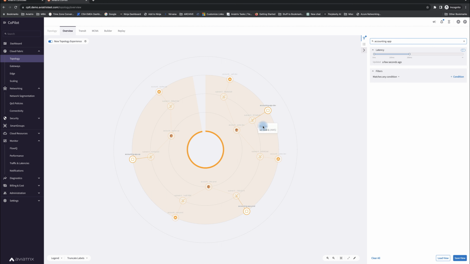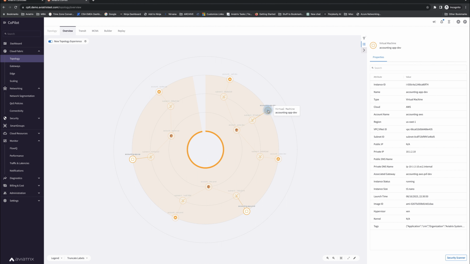So at this stage, it'd be important to check with the developer which one of these apps he has a problem with. Now, if they confirm, for example, that it's the dev app, if I click on this, I can get, like I said, quite a bit more information on this device. Now, what I would do from here is I would just pull this private IP address, because this is the private IP address of the VM that the developer is telling me that there's some problems with.